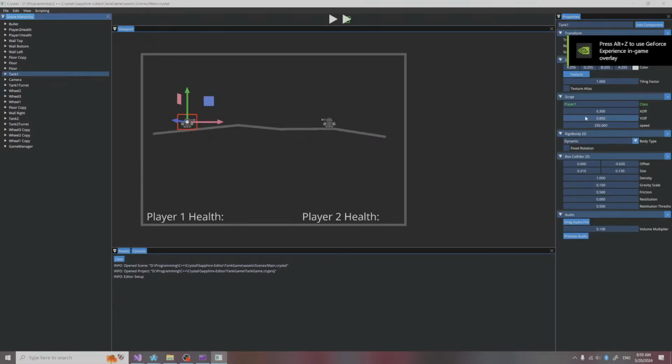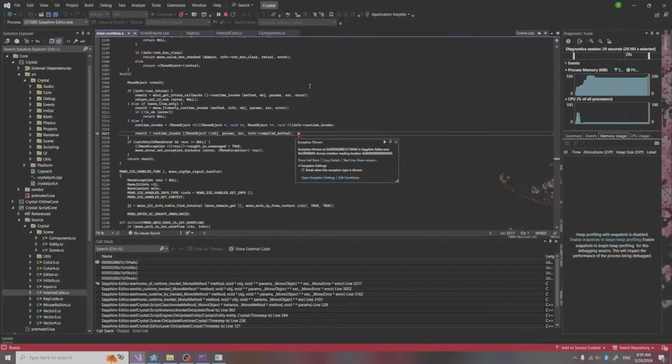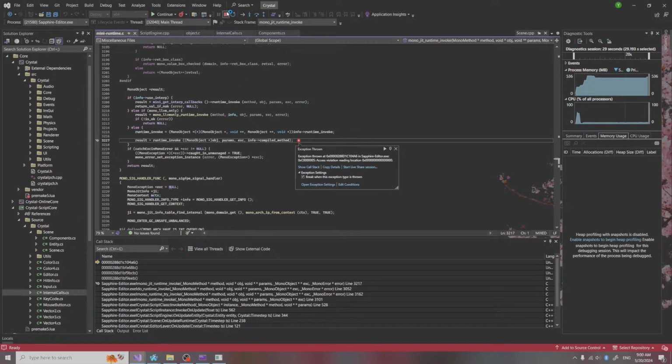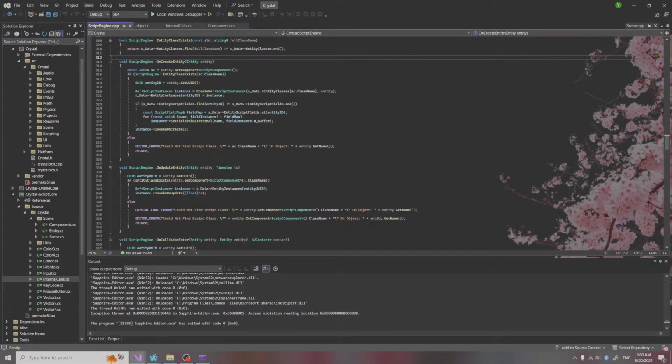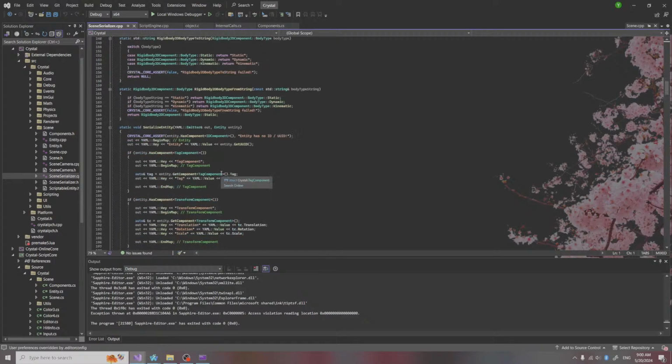Hopefully they have line renders. Why did they not? Oh, you know what? I don't think line renders are serialized. That's probably what it is. Hold on, I'm gonna try. Hmm. Yeah, that's almost certainly what it is, 'cause I don't remember adding that. We'll just do this. Yeah, that's a null reference exception. Okay, well, I'm just gonna go ahead and add the line render thing here because I need it to save.